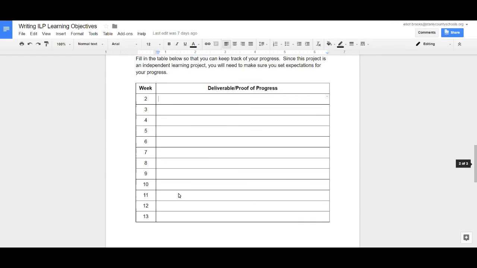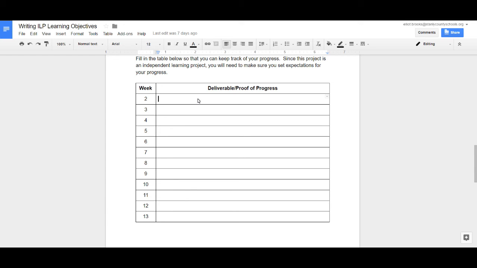We'll have these ILP checkups, and we'll be looking at the deliverables and proof of progress whenever you start doing those checkups. Now, for an example of a proof of progress, maybe you want to have a review of one article by the time the second week is up. For this week, your deliverable and proof of progress is your learning objective. So by the end of week 2, yeah, you need to have your learning objective done. If not, we can bleed that over into week 3.